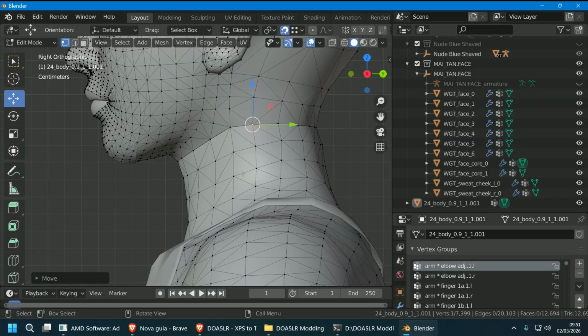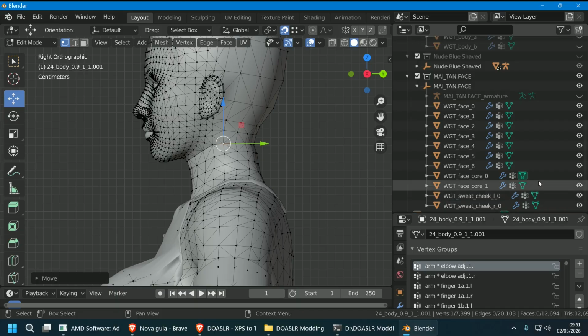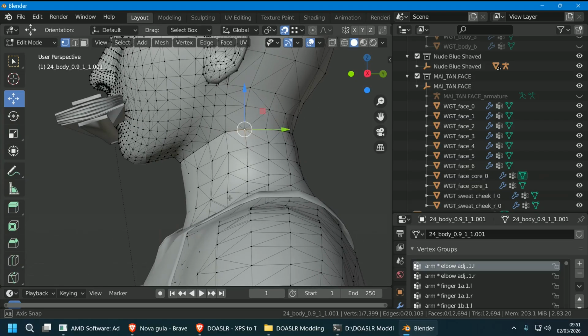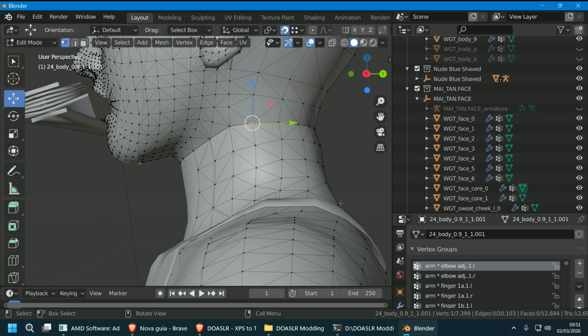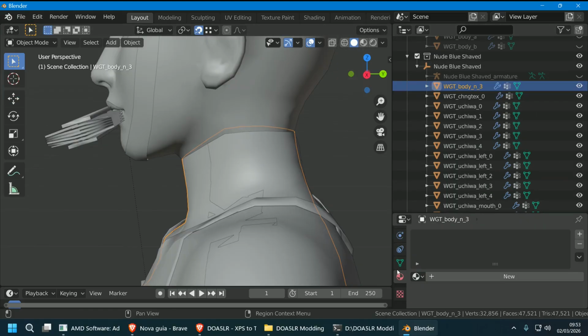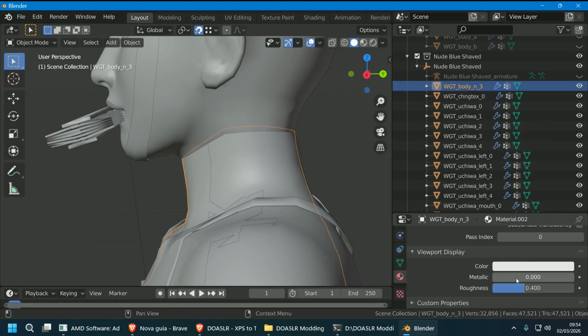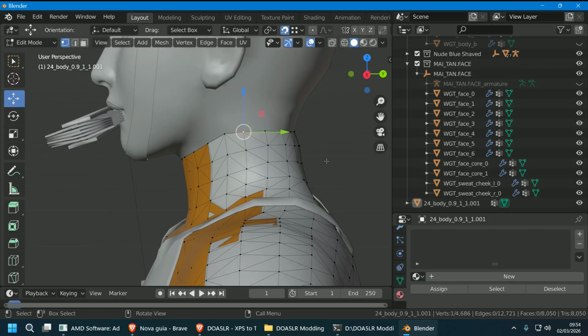Now I've got to pay good attention here because, as you can see, the surface of the mod body and the nude body are not so different, but we have a significant difference here in this neck. You can bring the nude body to have a reference. And I also advise you to put a color on it so you can have good differentiation. Okay. Now I can go back to the mod body.